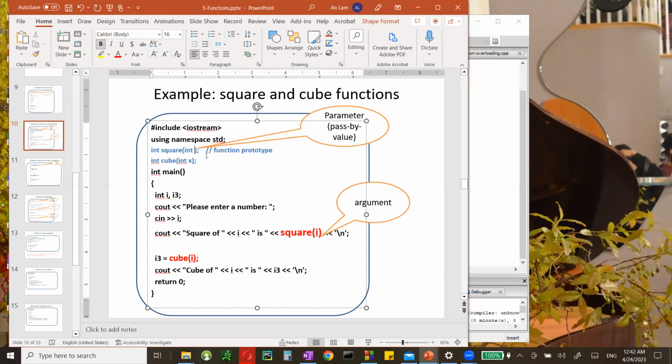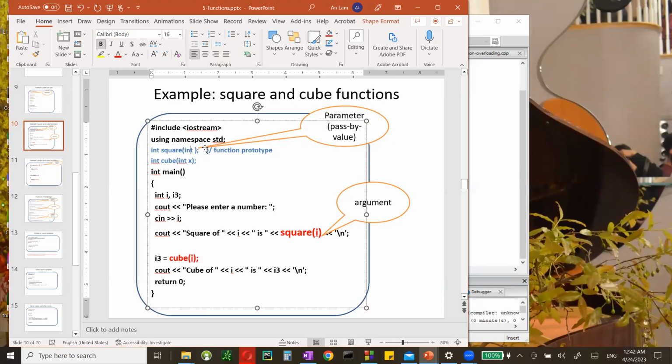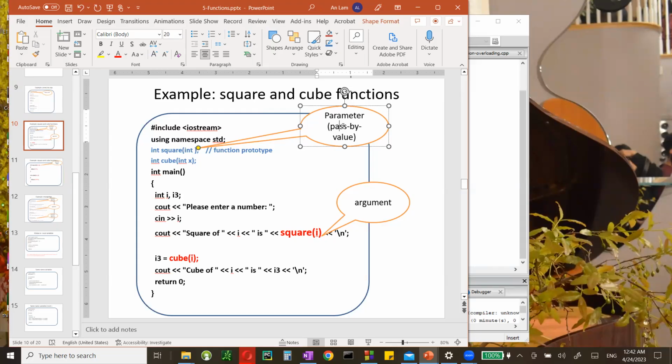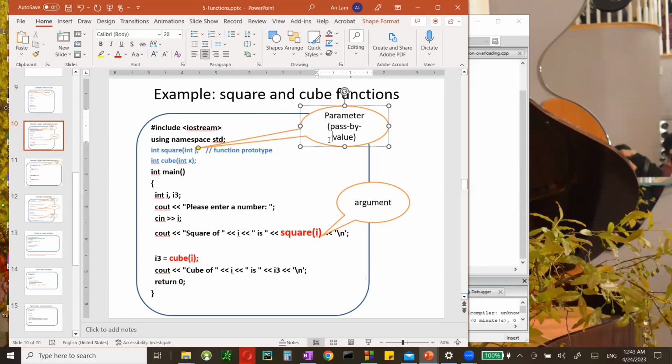You can just say the function square takes one parameter, and that parameter type is an int. And notice that I put a bubble right here. This is what we call pass by value. We just specify the type of the parameter. No special character, nothing. We just specify the type, we call it pass by value.